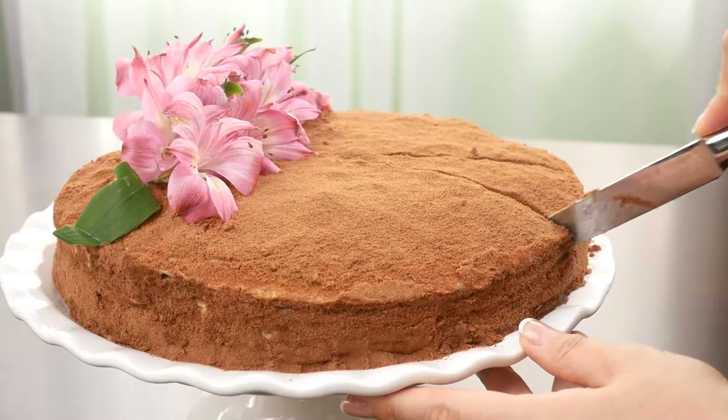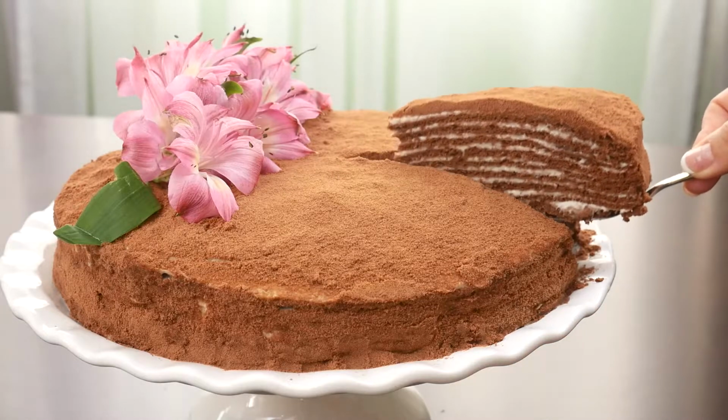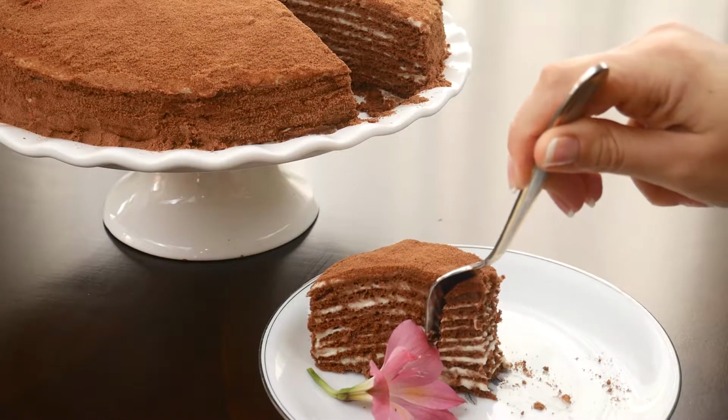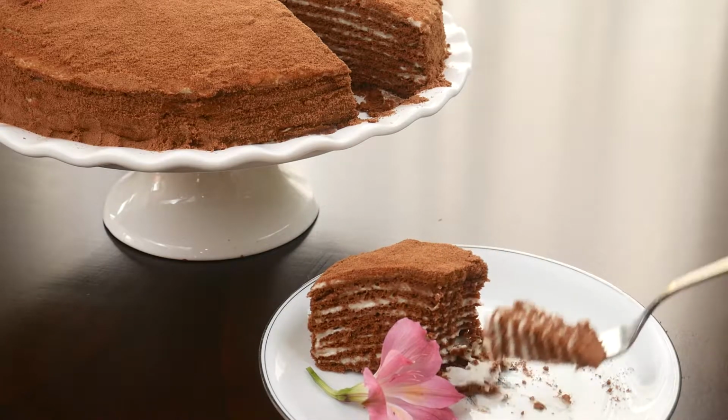And of course, what doesn't taste better with chocolate? The Spartak cake takes some effort, but like all good things in life, oh, so worth the time. Let me show you how to put it together.